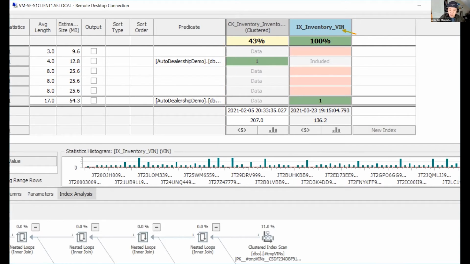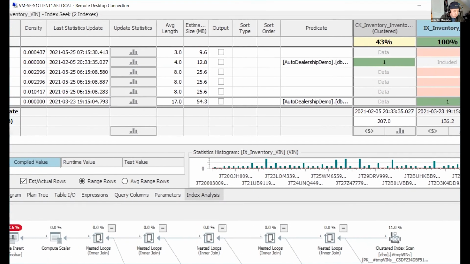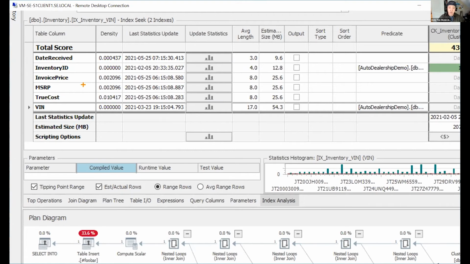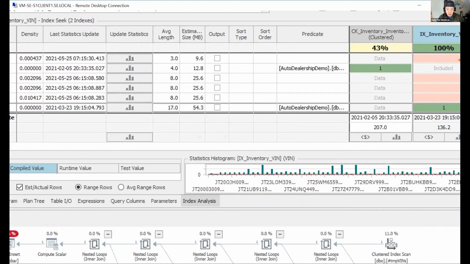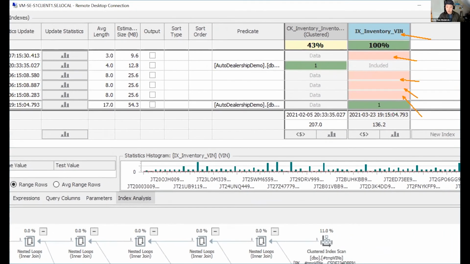However, we have another non-clustered index here, and then there's a whole bunch of different pink columns and entries here. These correlate, as I'm going to scroll slowly to the left, to the different columns that the query wanted, but they were not covering. The non-clustered index did not cover things. So SQL Server in this example wound up using the clustered index. So is this a case where I can either create a new non-clustered index that better fully covers this query, or do I create or modify this existing non-clustered index to then better cover this query? So I can make some different changes around that.